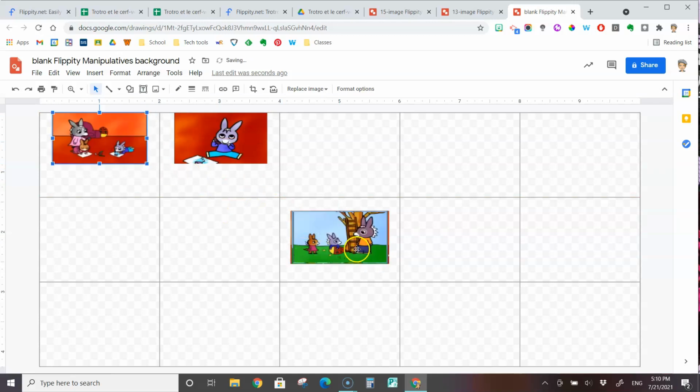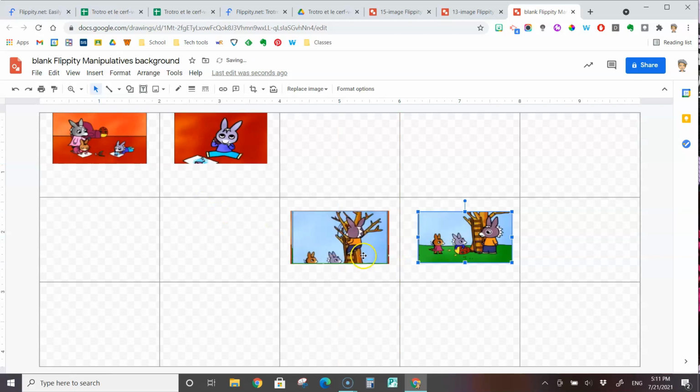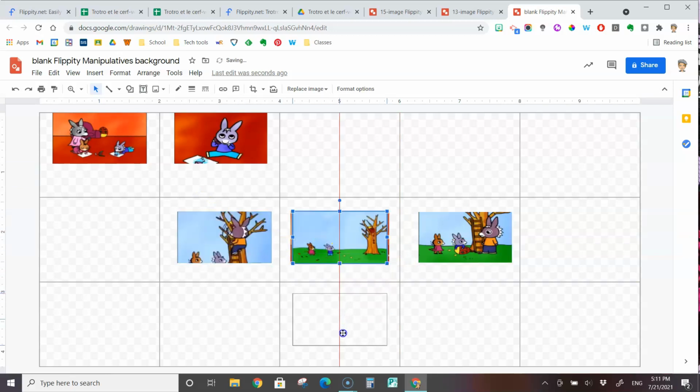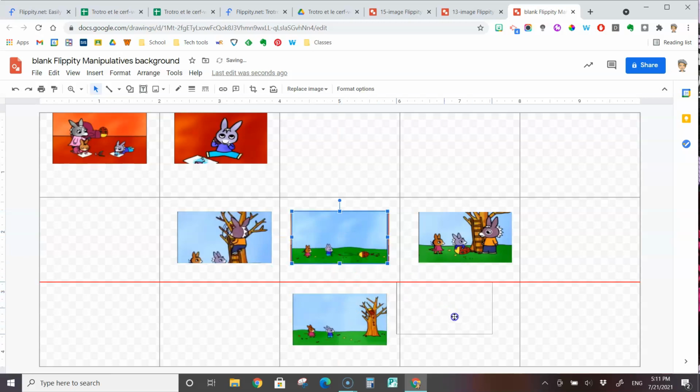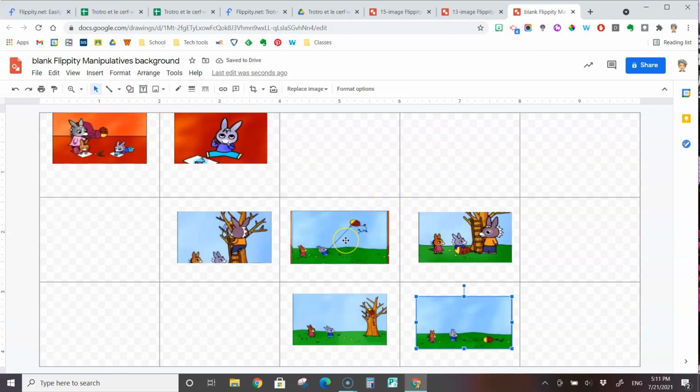And in theory, the pictures are supposed to come in the order in which they were numbered, but that doesn't always happen. So what you might need to do is go back and consult what was the order of each of those pictures and look at it again. But then you're just going to get all of your pictures exactly where you want them to be.